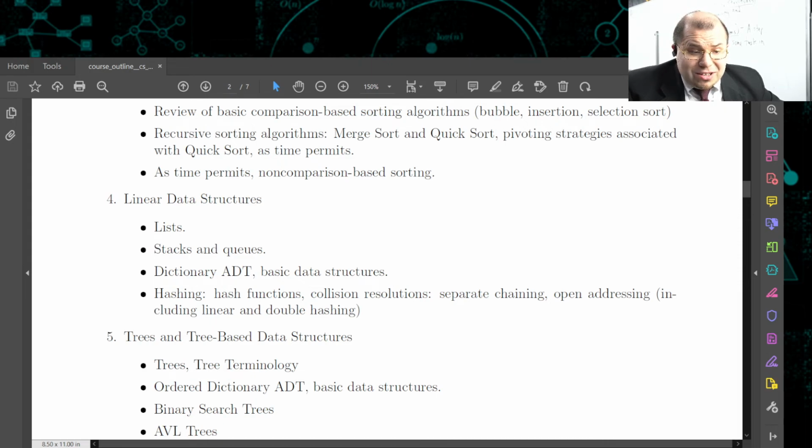We'll talk about dictionaries. A fundamental data structures problem is the so-called dictionary problem. We'll talk about some basic ways to implement a dictionary. And then we'll be moving into a topic called hashing, which is really a fascinating one. It shows you naturally the trade-off between using space to make up for time versus using a lot of time but very little space.